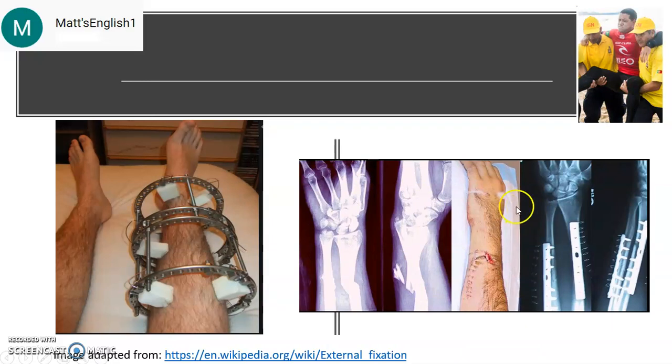Now, the last injury, and perhaps one of the most serious, is a broken bone. This is an example of a broken leg, and here are some photos of broken bones. This is a very serious injury. Now, please try to remember all of these words, and please note that I am trying to speak at native speaker speed. If you need to slow down the video, remember that on YouTube, you can select to slow down the video. So I hope this helps, and please stay safe. I hope you don't have any bumps and bruises soon.